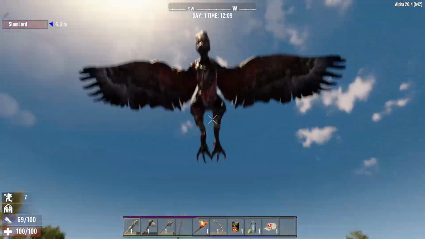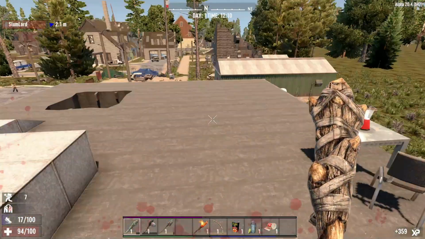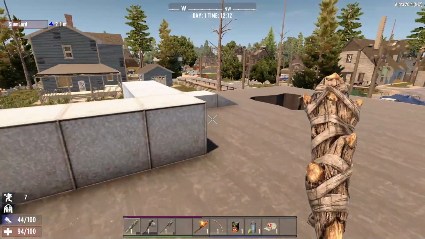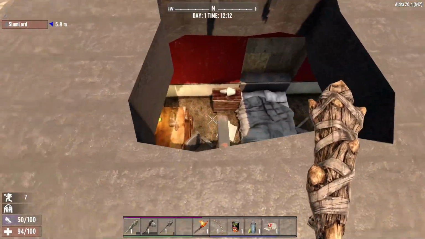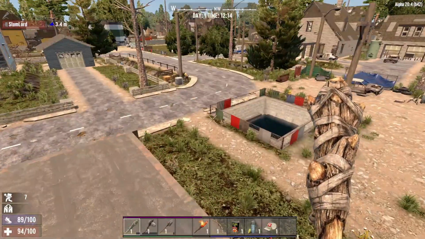Bird! Come here! Ow! Where'd he go? He dead. Bird is gone. This is where we were meant to go in, but it doesn't matter. Where shall we go?